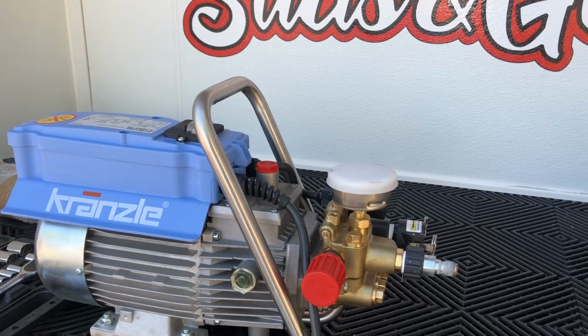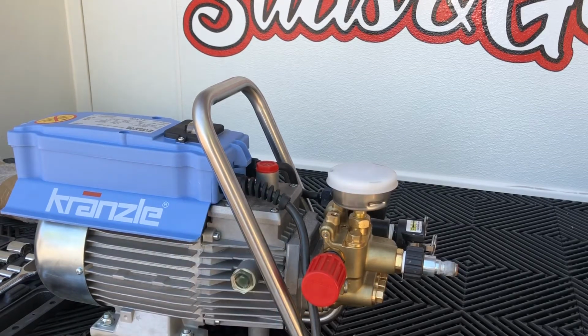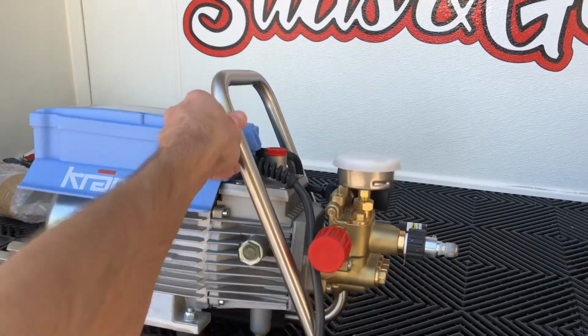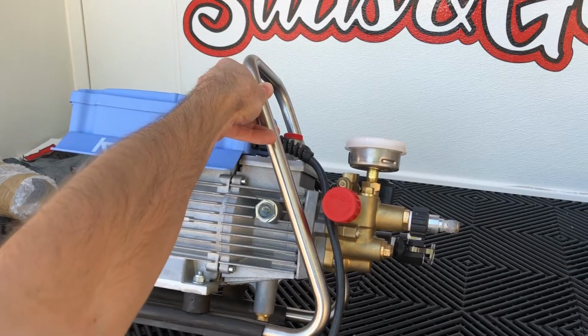All right, so the first thing that we're gonna do is remove the red cap. That's where we're gonna be filling the oil. Then we're gonna go ahead and take off the bolt underneath right there. That's where the oil is going to drain out.